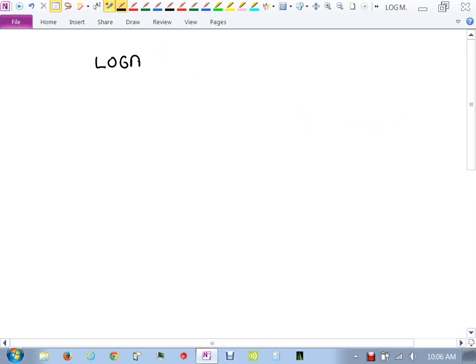Logarithm is as follows. We will write log, L-O-G, and then a little subscript b, and then I'm going to put here x equals y. This is the first time a lot of you have ever seen this before. This is called a logarithm. And here's the way you say it first. Like in English, if you were trying to say that equation right there, you would say log base b of x equals y.